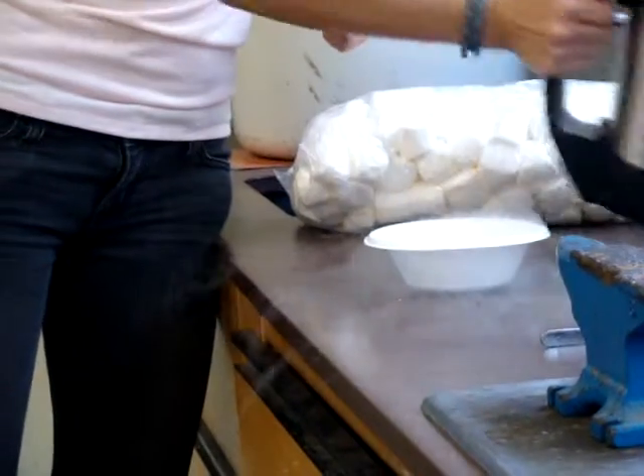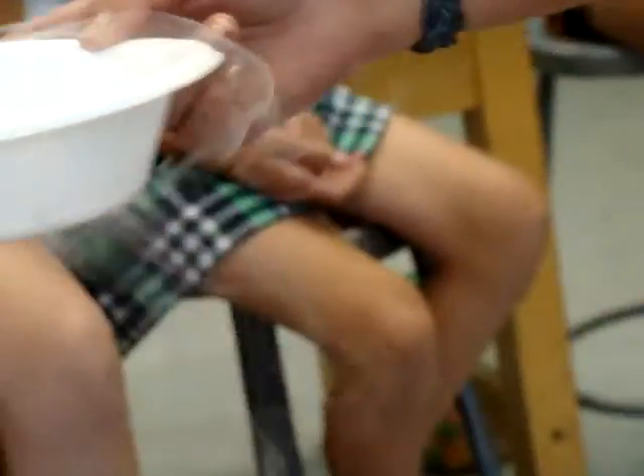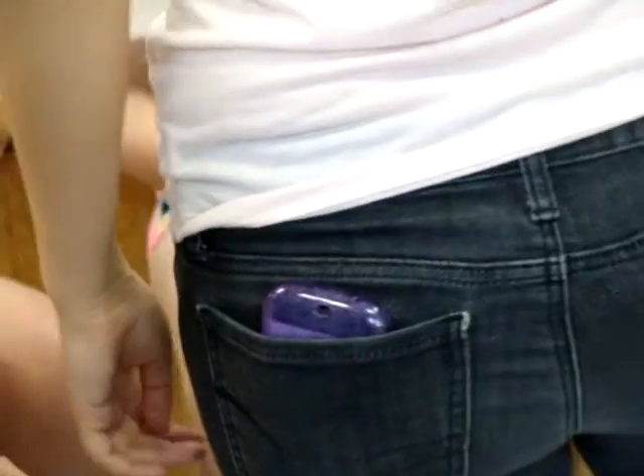It looks like dry ice or something. It's not dry ice. They do use it to freeze off warts. So you can take a look — you don't want to actually hold it, but you can just kind of look and see what it looks like. Observe what it's doing. Listen to the sound. You can feel above it if you want to feel the cold. Just don't put your fingers in it or around the bottom. It is cold on the knives, and it hurts so fast.